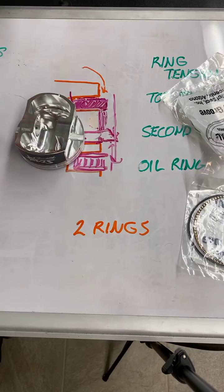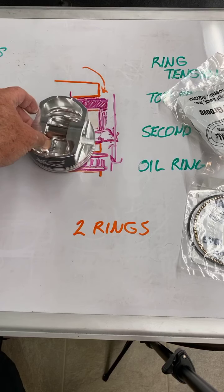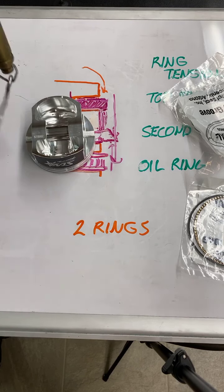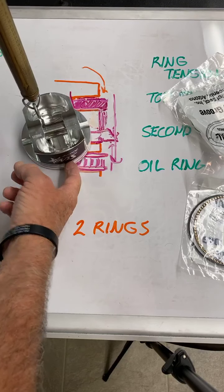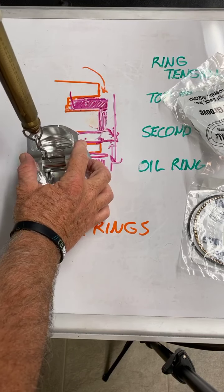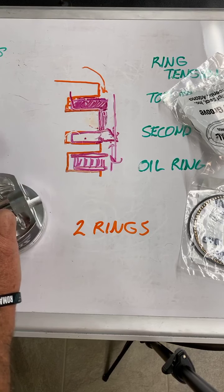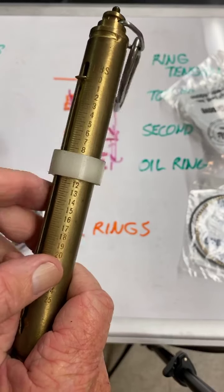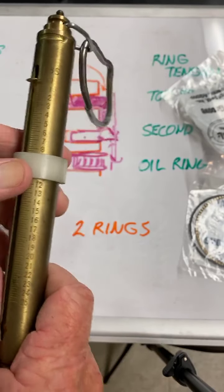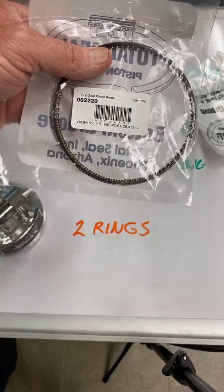Here's a piston. Here's a wrist pin. Let me show you how we do it. It's pretty crude, but this is how we learned. So you stick this in the cylinder with the three-piece oil ring on it, and then you pull till this piston comes through. And when it does, it has this little telltale meter on here that says that was 8.5 pounds. These rings, new out of the bag, we have custom cut for us to 13 pounds.